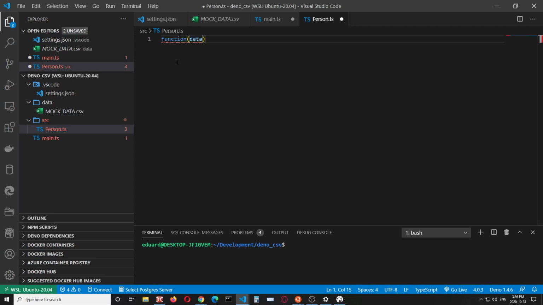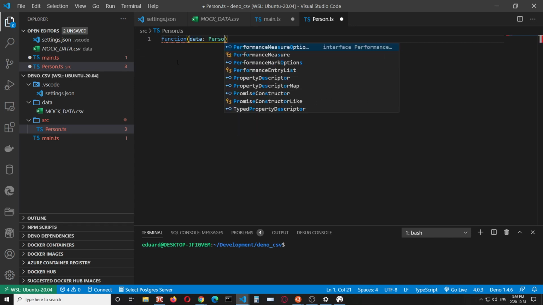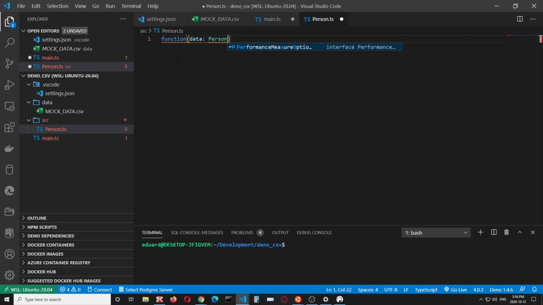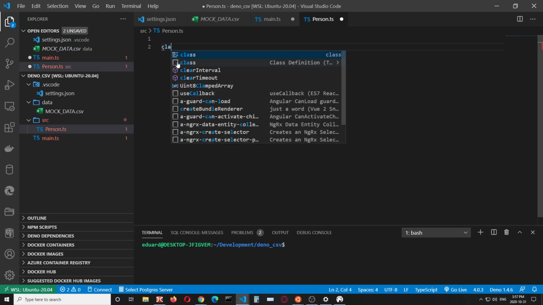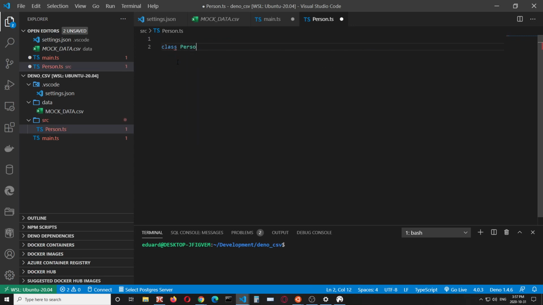But in TypeScript, you are forced to declare the type of the data, and that prevents you from making a lot of errors while developing your project. So for our case here, I'm going to declare a class, and I'm going to call that class person. And that class will be just mirroring the data that we have.